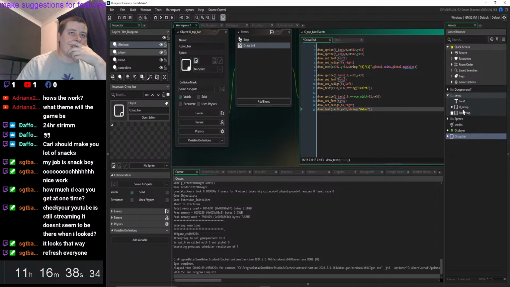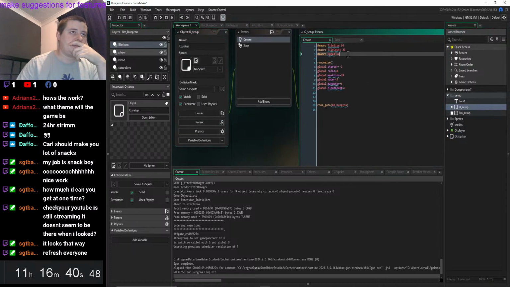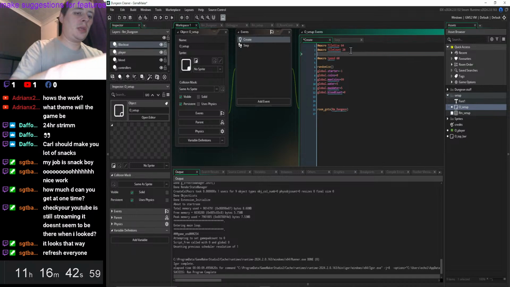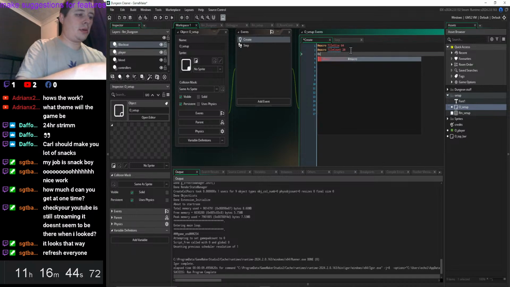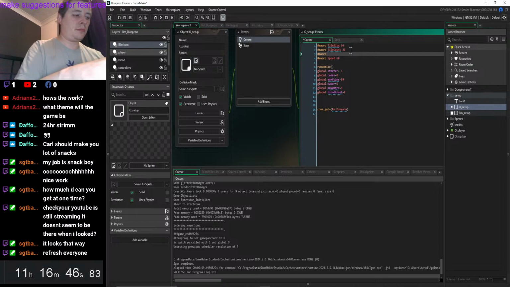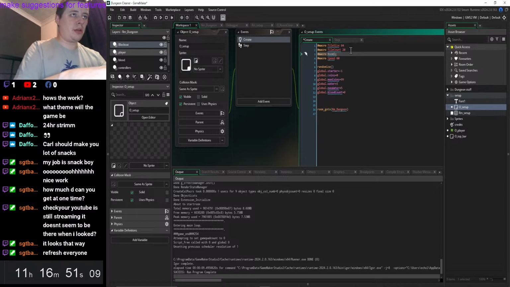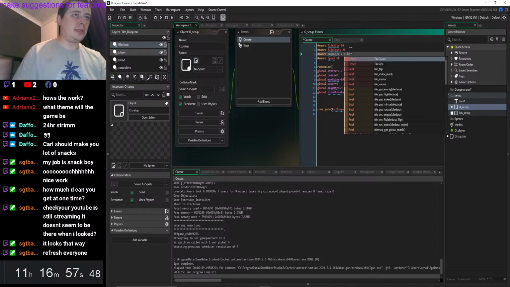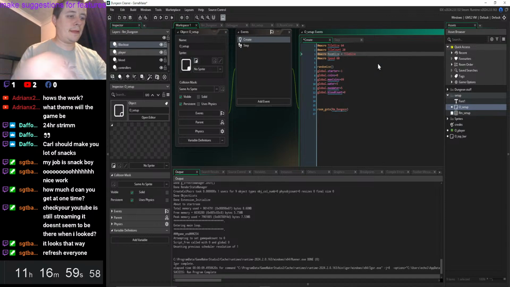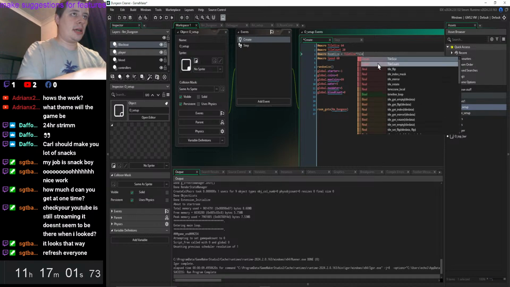Okay, what we're going to do is, because this is getting annoying, I'm going to create a new macro called room size, and this is going to equal tile size times tile count.